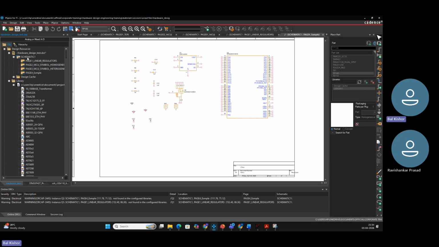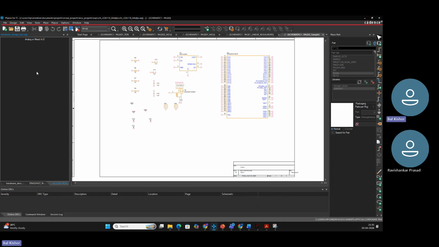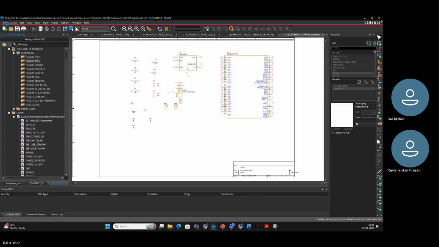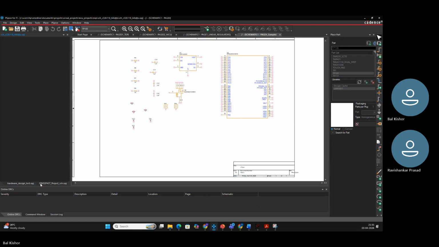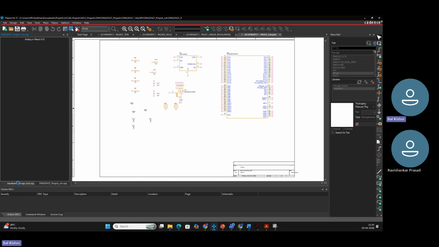Okay. So now what you can do is, I think it is a little slow. So what we will do is we'll just close some of the projects, because a lot of loading is there. Okay. So let me close a few projects. Okay. So this is closed. Then we have STM32F427, which I have started. So that is fine. Let us come to our project.